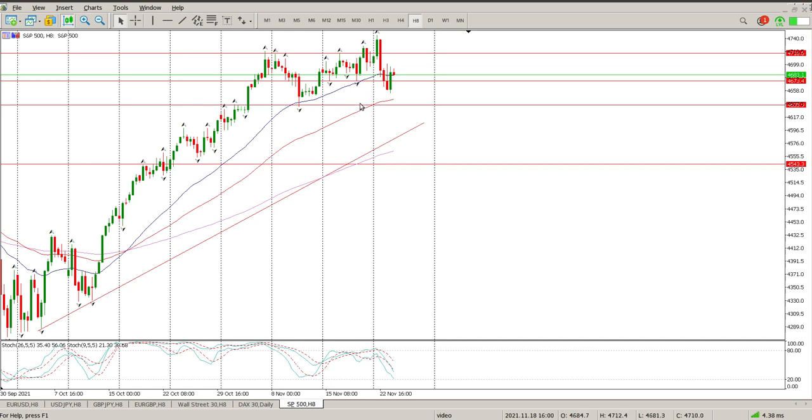These levels have not been tagged. We had a level down here, which we were looking at yesterday, which is 46.36 area. It didn't come down to tag there. It also did not bounce off 46.73, 46.74 area, which, if it had, would have been the bottom of the potential range. So at the moment, I suspect this is the area we need to aim for, which is 46.35. Not that I want to be short.